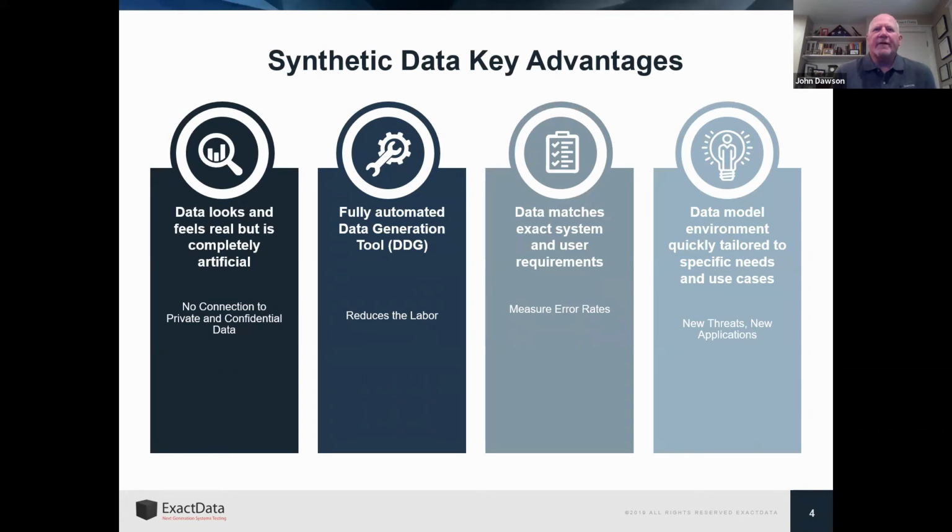And it's a classic cheaper, better, faster too. It's cheaper because once you create these data models, there's no cost of regenerating the data. So it's invest a little, and usually the investment's less than generating the data with one ETL cycle. And then you can continually regenerate the data that you need. So it tends to be much less expensive and much less labor involved in getting the data that you need.